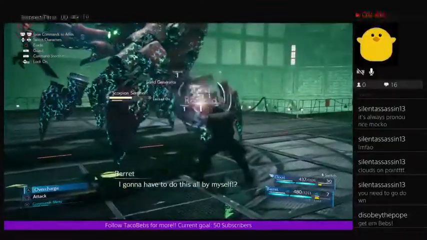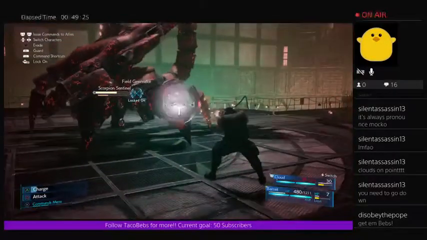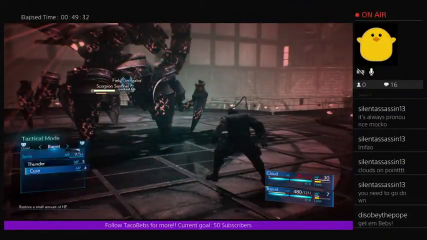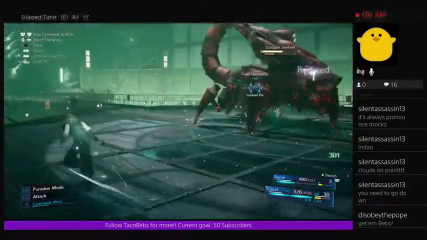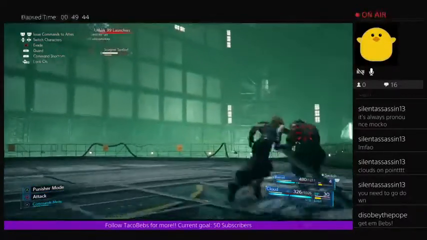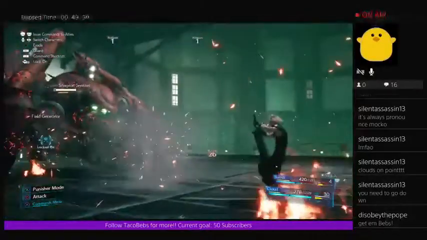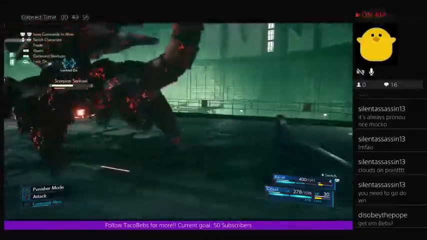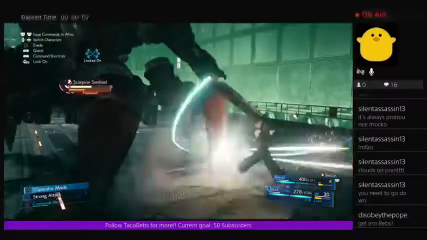Yeah! I'm gonna have to do this all by myself! Yeah! Bring in the heat! Hey! Let's cast Cure on Cloud. Nah! Why you gotta pick on me? I've only taken off half its HP. Bring it. I wish Cloud had Cure. I'm switching to Barret. Damn it. Need to heal up soon. Get all you got. Now, hit it hard and fast. Oh, you're in for it now! Just shoot!